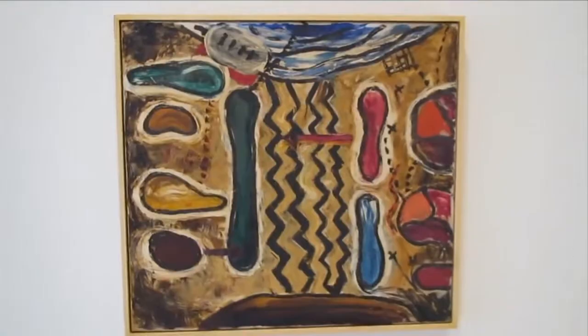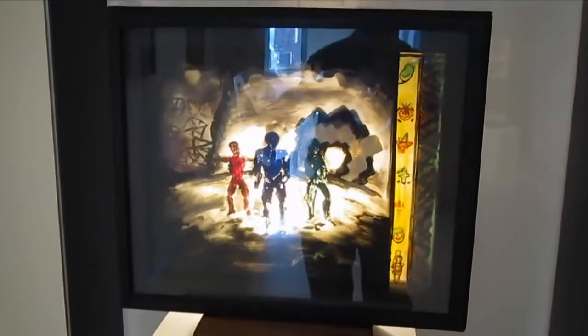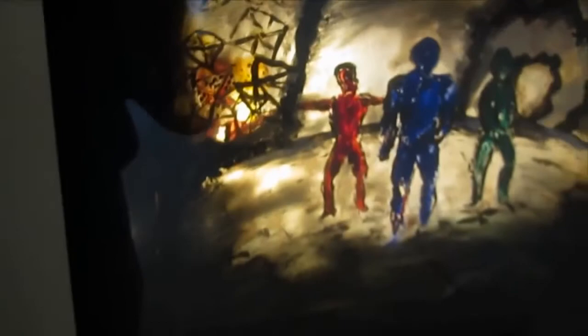This piece right here is maybe one of the most unusual things I've ever seen by Forrest Bess. This is titled The Search. This is plywood, oil on plastic glass and wood, 1946. In certain ways this kind of reminds me of what Irene Reince Pereira was trying to do, maybe mixed in a little bit with something like a Cornell box. But it looks like he's got about three or four levels of glass that he's working on there to give it a kind of three-dimensional quality. That's twenty-four by twenty-six by eight and a quarter inches.